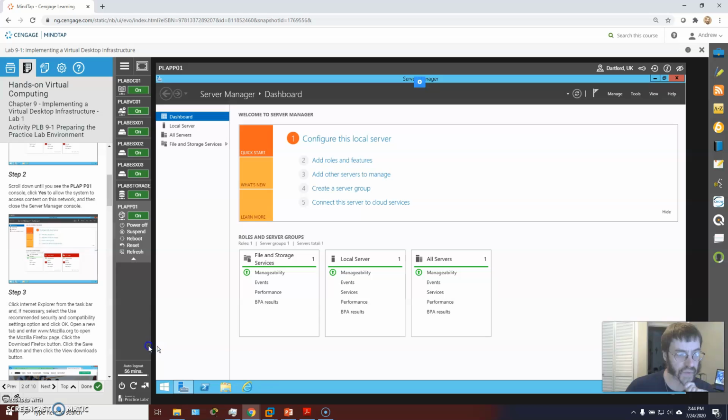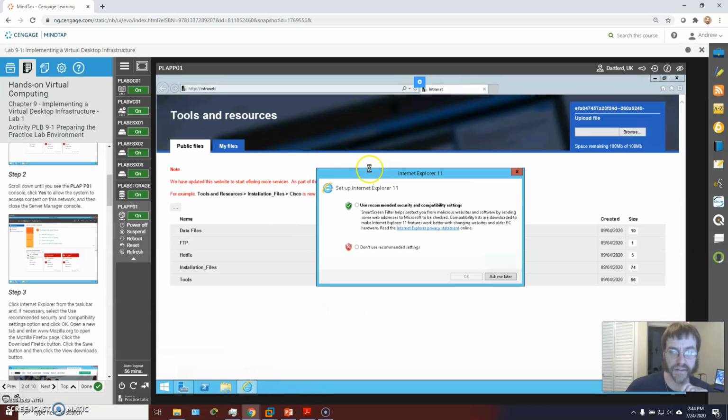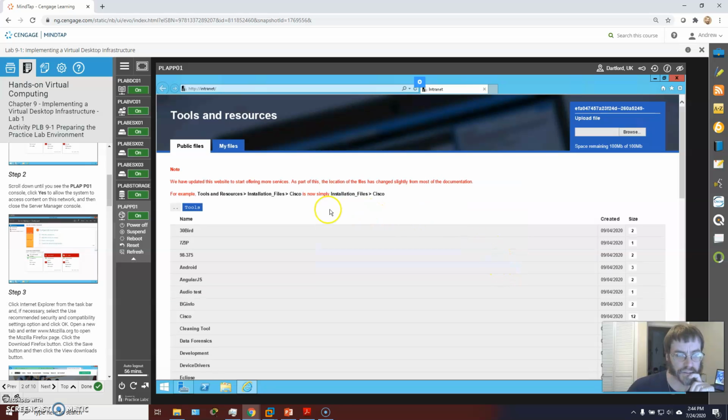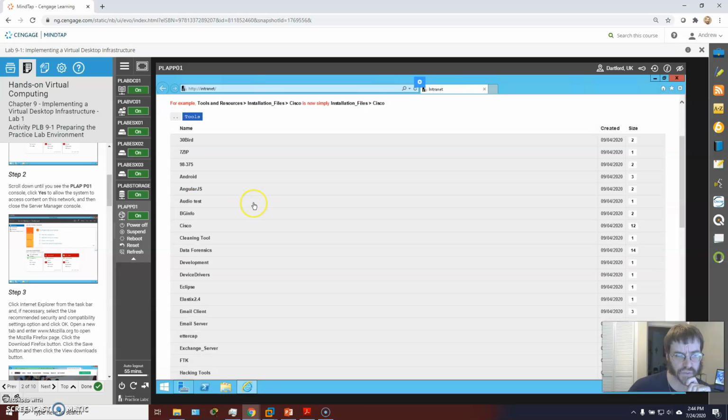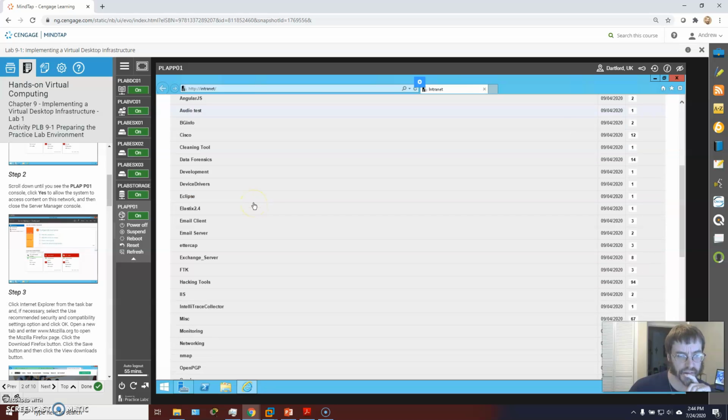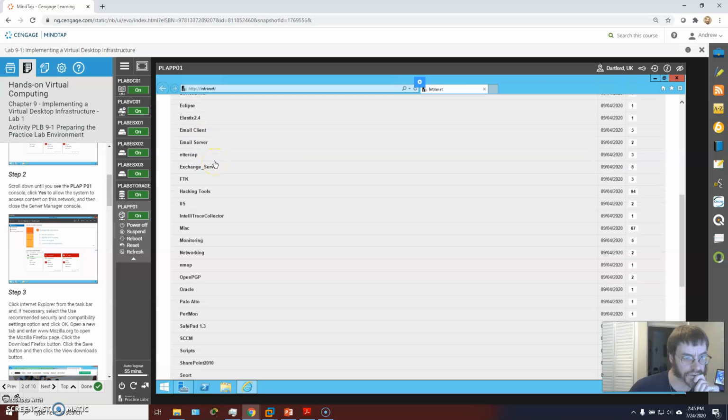So what I'm going to do, start on my intranet. It says use recommended settings. Interesting. Okay, so what do we need here? Cisco cleaning tools.